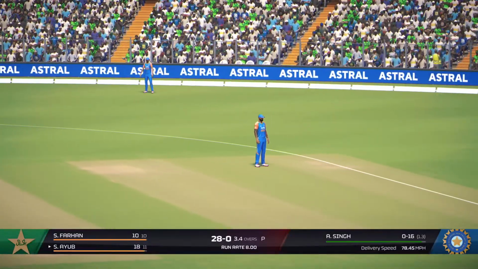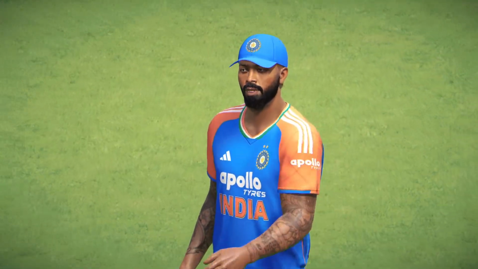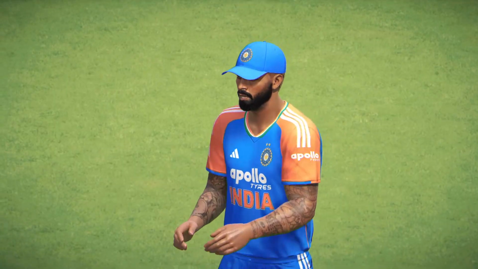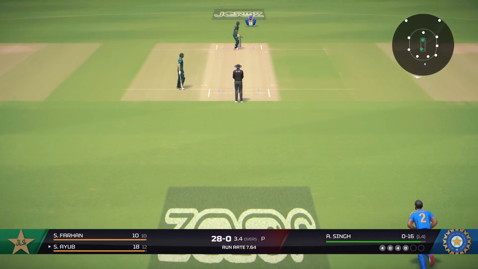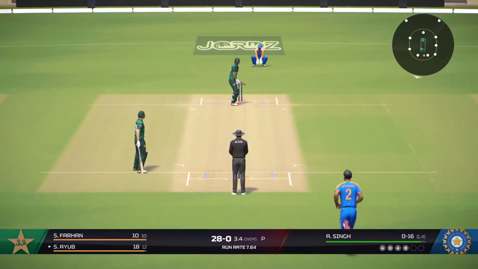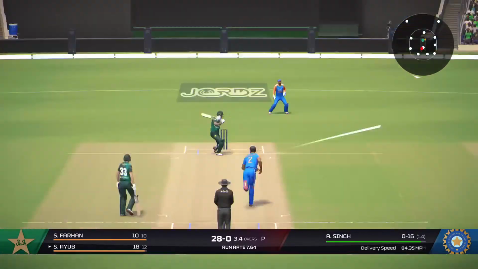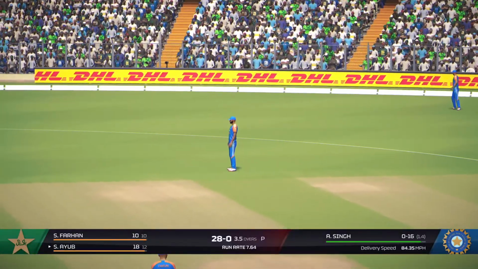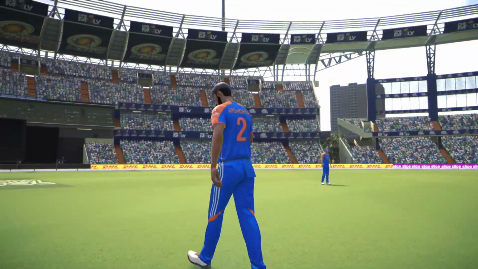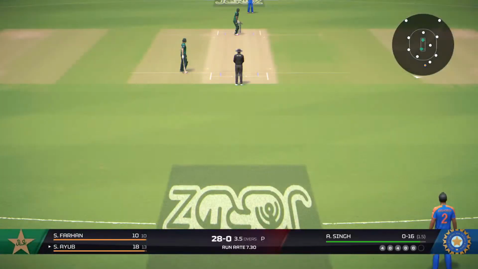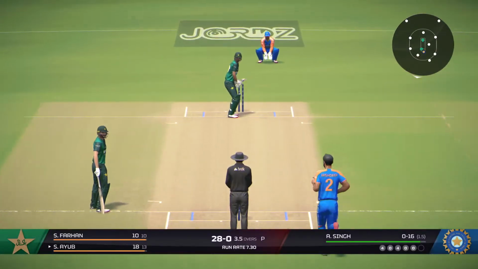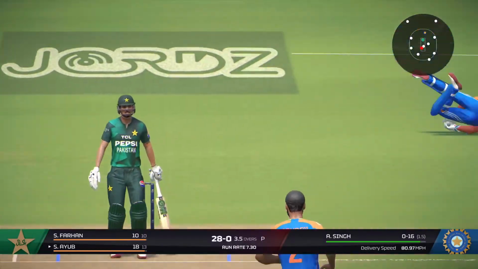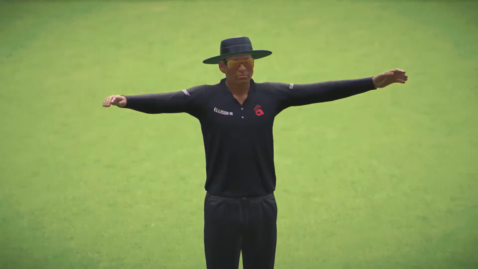Does very well to quickly get across to this one. Beats the outside edge. Good bowling there. Ayub with a leave. Didn't like the width.